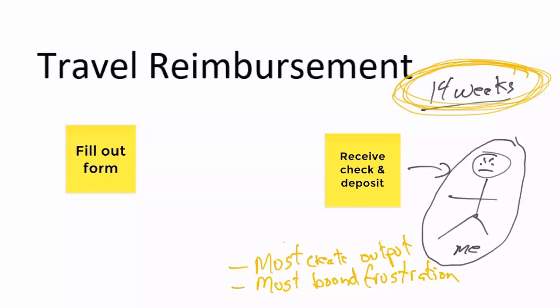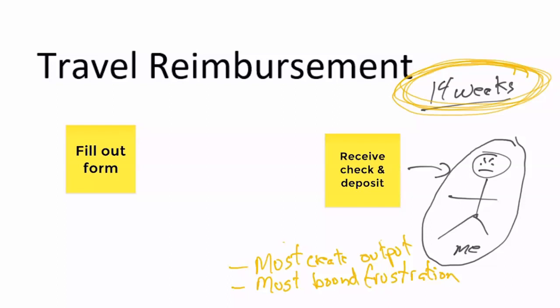So our team agreed that we would describe this process as everything from form fill out to the receiving of the check and depositing. And when we chose a team leader, that person had the most subject matter expertise when it came to travel reimbursement. It was the head of our Madison branch accounting group. He had spent over 10 years working in that accounting group. They were the group that did a lot of the processing of the requests and the creating of the checks, and had done hundreds of these.